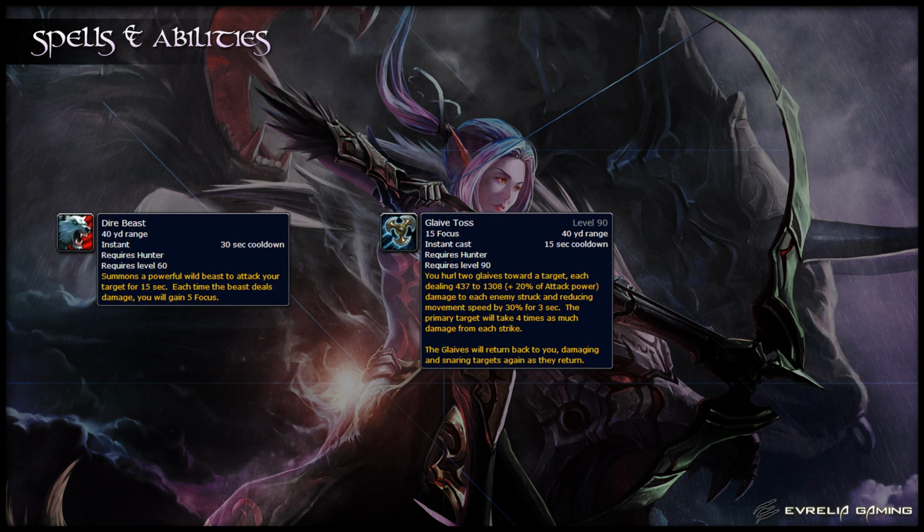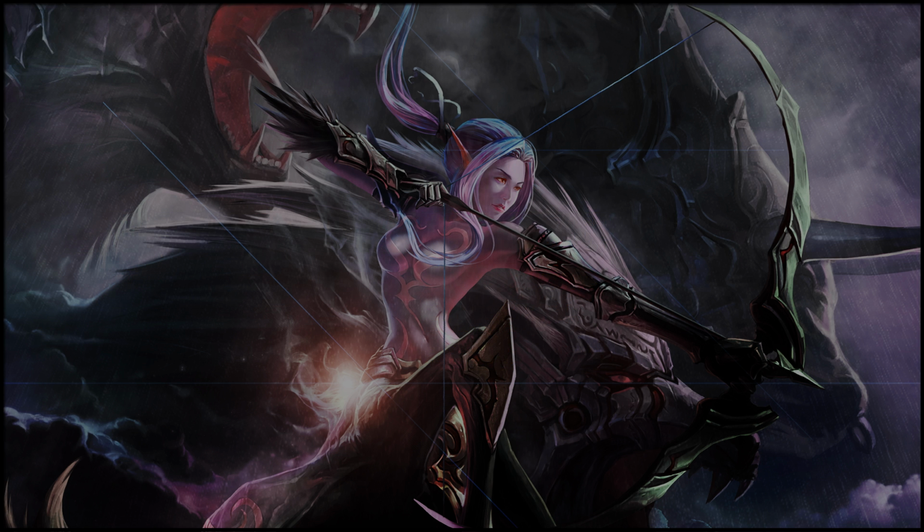Dire Beast and Glaive Toss are both talents that are part of your single target rotation. Dire Beast summons a wild beast to attack your target for 15 seconds. Each time it does damage, you gain 5 focus. Glaive Toss throws a glaive towards the target, dealing damage to each enemy struck along the way towards the target and on the way back to you. It slows targets that it hits.